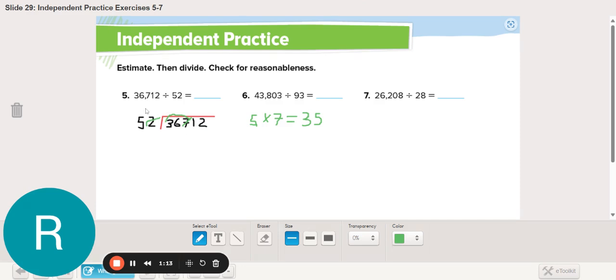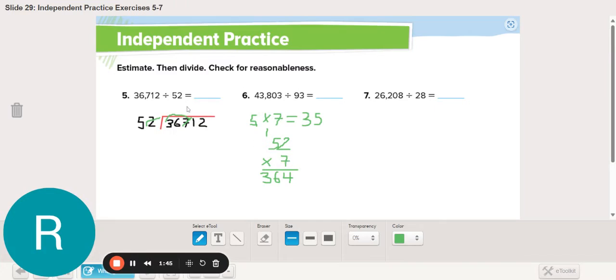So we're going to multiply 52, the whole 52 here down. Okay, 52 multiplied by 7. Let's solve this multiplication here. 7 times 2 is 14. Okay, I carry on 1. 7 times 5 is 35 plus 1 is 36. So we have here 52 times 7, 364, and 364 is near 367.